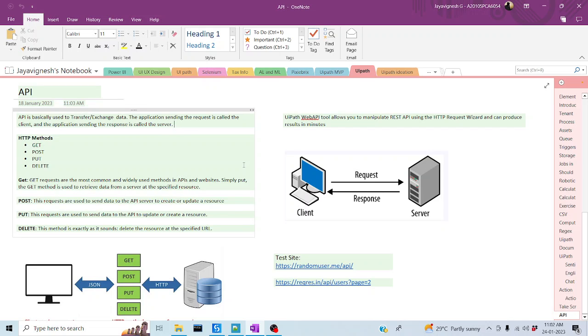In today's session, we are going to discuss the deserialize JSON array. Let me explain what is the use of a deserialize JSON array and what is the difference between deserialize JSON and JSON array. In general, an array has multiple entities. To store multiple values, we use the array concept, and the same thing applies here as well. So let me quickly jump back to the UiPath Studio and have our live session.